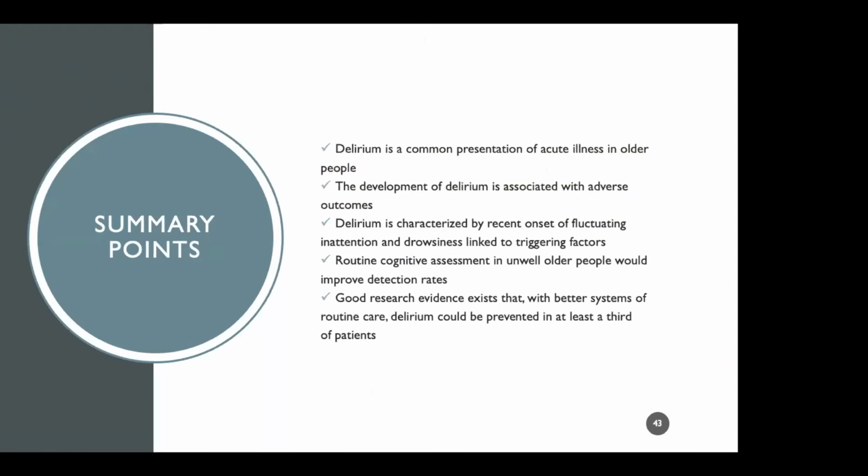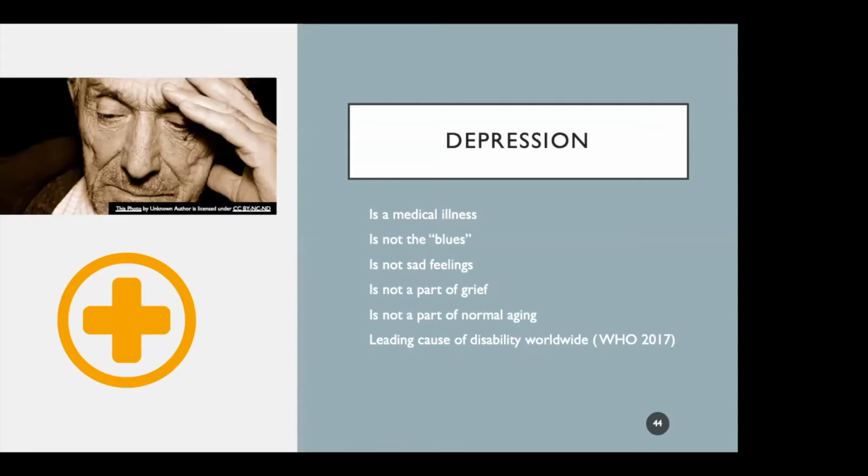Routine cognitive assessment. So it's good to have a baseline cognition so you know when things are different. And that delirium can be prevented from all of the things that I suggested earlier. And some of them are really simple, those environmental changes we talked about, orientation, reassurance, and maximizing mobility. Okay, so with that said, I want to move on to depression as our next D.